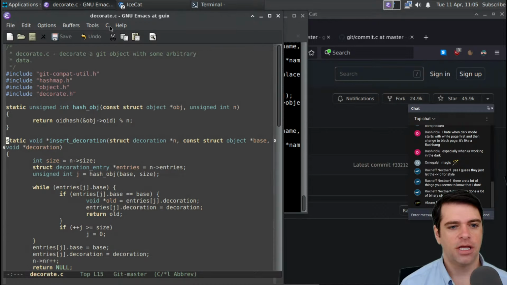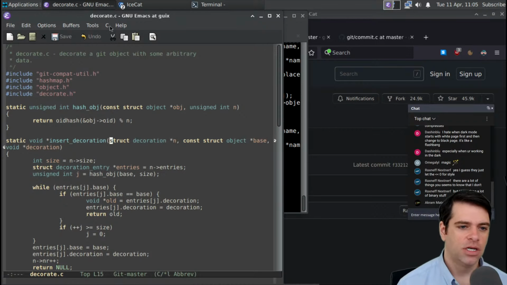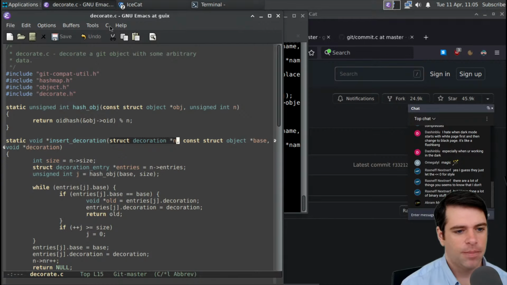So it seems like decoration is basically a list of the thing that's called decoration, and this struct is a list of decorations. It's indexed just by an index, but we're getting j from calling hash object.